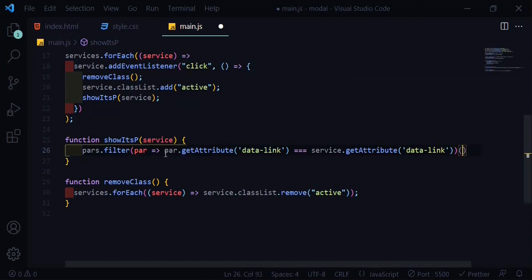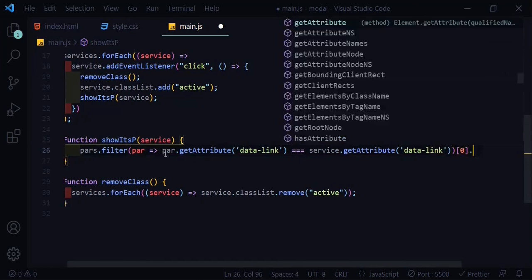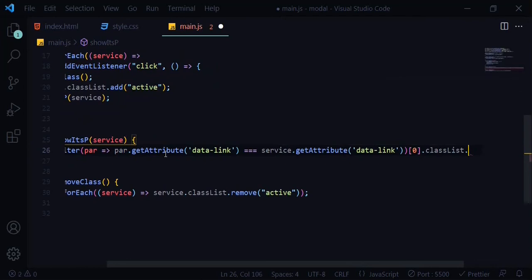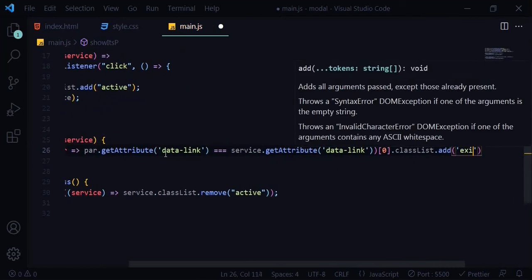To select it, we use the 0 index and add the exist class to this p.